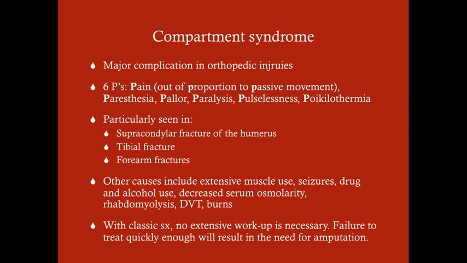If a patient has the classic symptoms of compartment syndrome and they have a typical history, which of course an orthopedic injury would be a typical history, then no extensive workup is necessary. You're going to want to get these patients off to a surgeon so that they can do a fasciotomy. And it's important to get them off as quickly as you can, because the longer it takes, the more likely the patient will actually wind up needing an amputation.